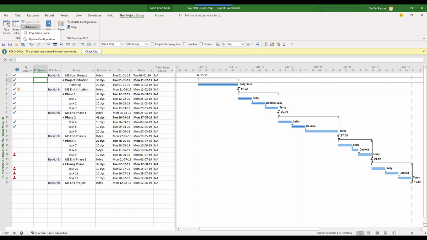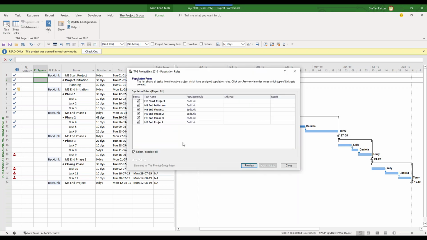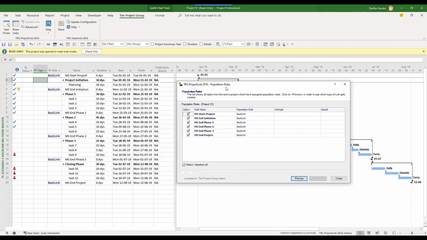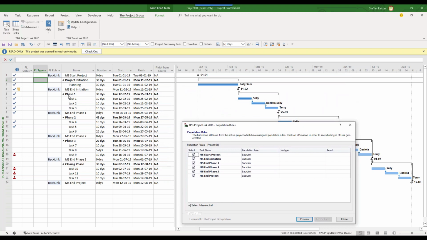So I go to my ribbon, the project group, and search for a function called population rules. That shows me that in the project I've opened there are 6 tasks, in this case milestones, which have a rule on them called population rule. When I click on preview, this is more or less a check whether this population rule can be created.